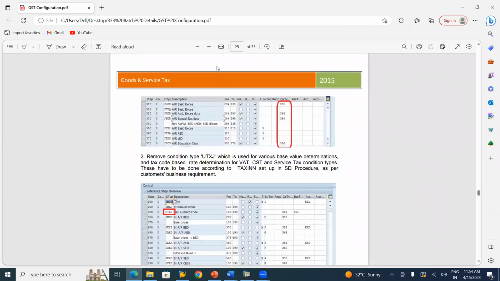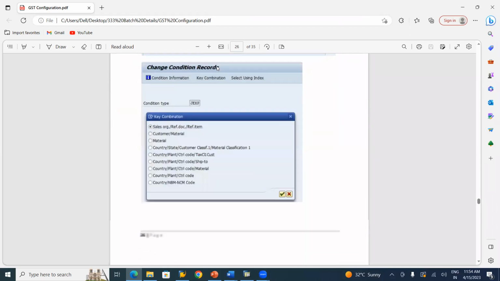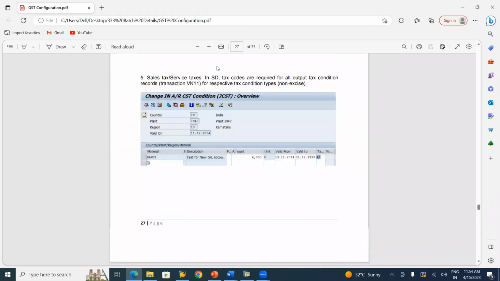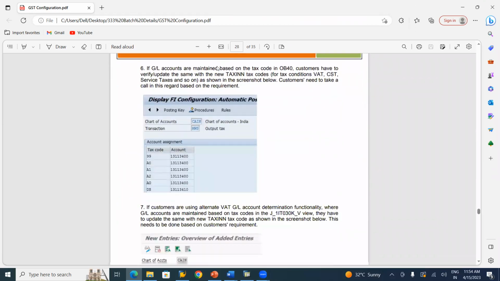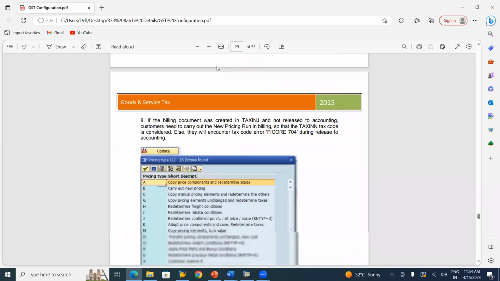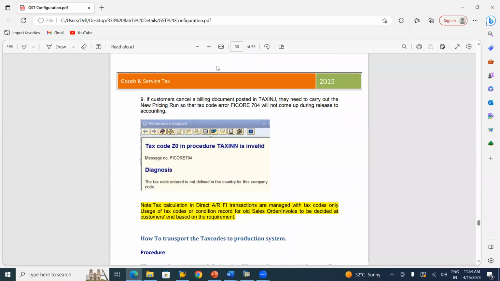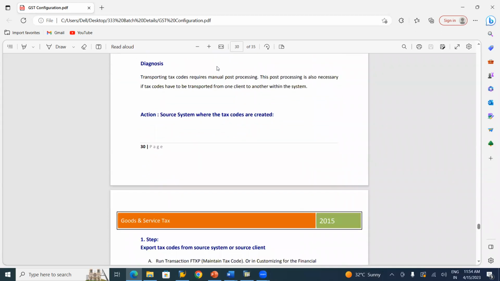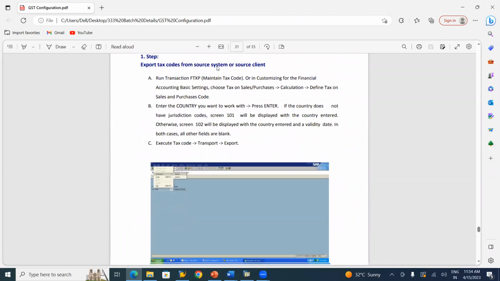So the complete GST part configuration the FICO person will only do, no other module person. GST is one module, so wherever you want to integrate, you can integrate this, but the configuration is the same.